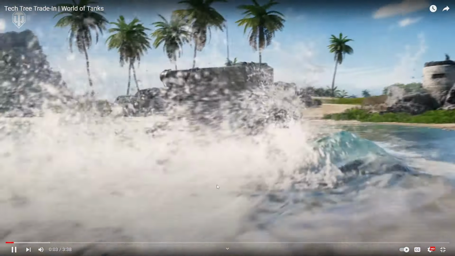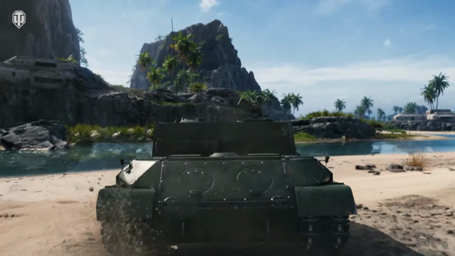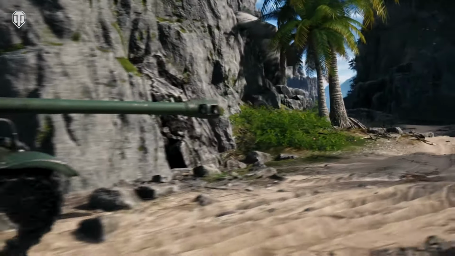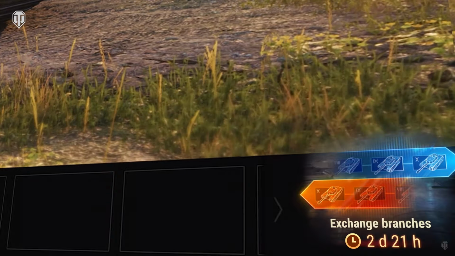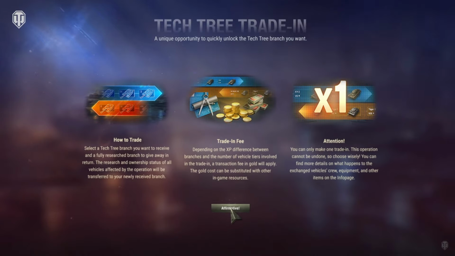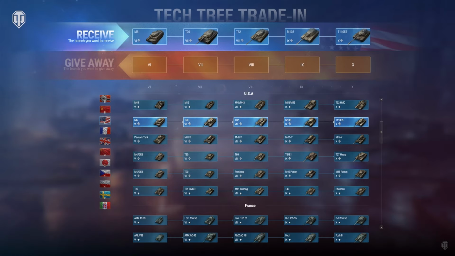Want to add some excitement to your game but don't have time to go all the way through the tech tree again? Then the Researchable Vehicles Trade-In is just for you. It'll let you quickly refresh your garage and spice things up. If you have at least one Tier 10 vehicle researched, you'll soon see a banner. There it is. Don't miss it, as the events won't be around for long. Only one trade-in operation will be available per account, so think carefully about what you want to exchange. You can receive any vehicle branch, except for a couple of recently released ones.